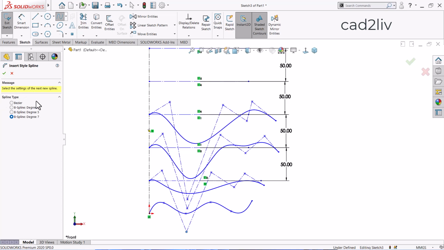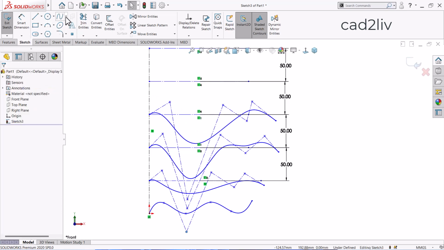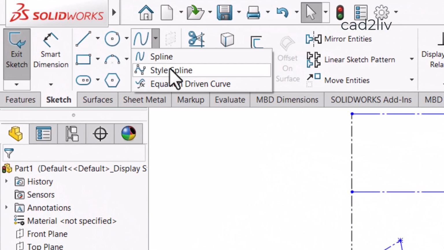This is going to be used in advanced sketching, like if you are going to deal with deep surfacing, somewhere we have to trace the surface of shapes. So there we use the B splines because they are easier to control. Okay. So now let's talk about the next option, which is the equation driven curve. I hope both these options in the splines are clear to you.